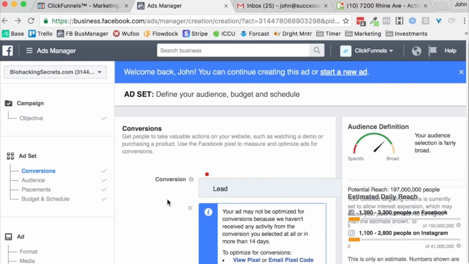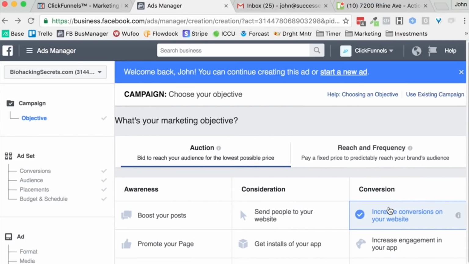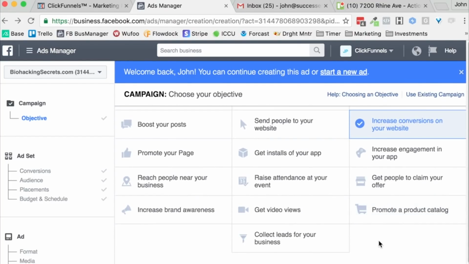Again, I use this type of bidding, this type of objective, when trying to generate leads, typically with static image ads. When running your videos, if you're good and your videos are performing well, that I talked about back on the Facebook Live video, I still think the money's in get video views. You could try running increased conversions with the video if you want. Split test it. I'm always one for split testing. Go with the data. Your videos are going to be different than my videos. And so if you're not liking the performance of your videos, try replacing them with this kind of objective.